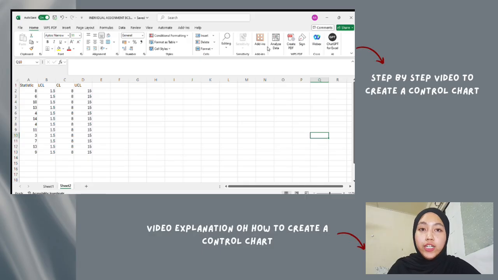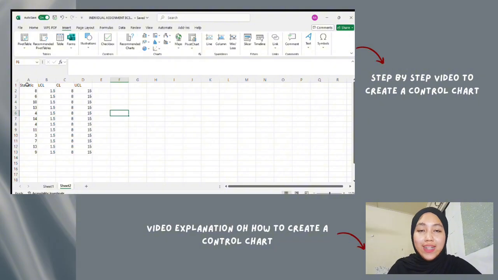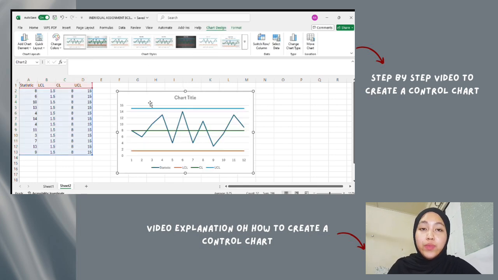Next, a control chart is a simple tool to track process stability over time. It shows trends, variation, and point outside acceptable limits. So follow these steps to create one in Excel. Start by preparing your data. Open Excel and make a table with two columns, sample number and measure value. The sample number column should list numbers and the measure value column should include the observed data points. Ensure the table is neat and clear.